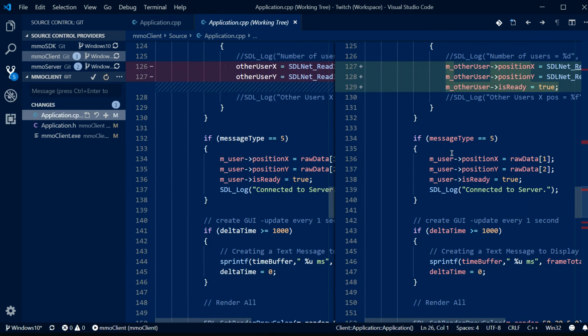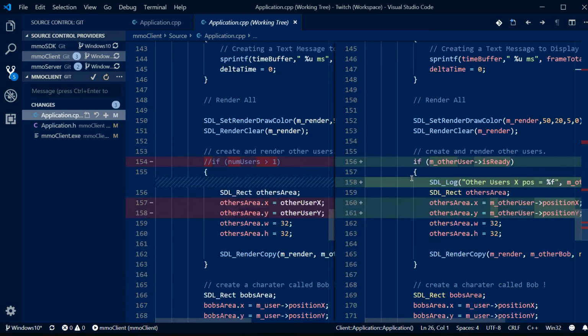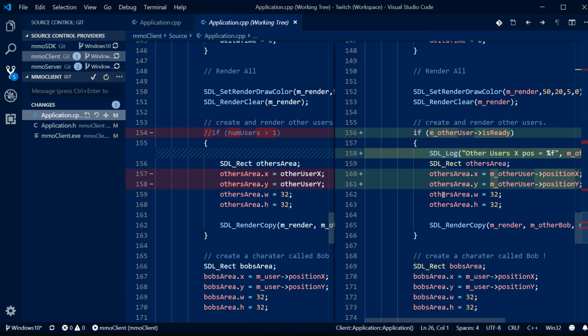I actually added it there: other user is ready equals true, because when we set it up, it's false. So I altered that to true, and of course, here we go. Other user, other Bob, all good and dandy, and that's it. That's all I added. I just added an object instead, but that might disappear soon because that's not a good way of doing it.